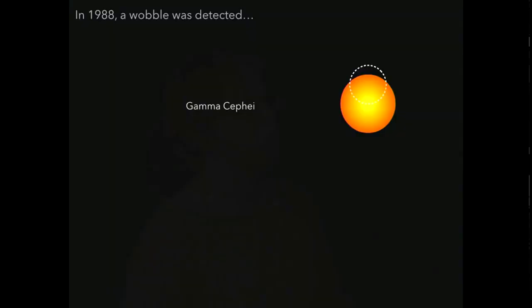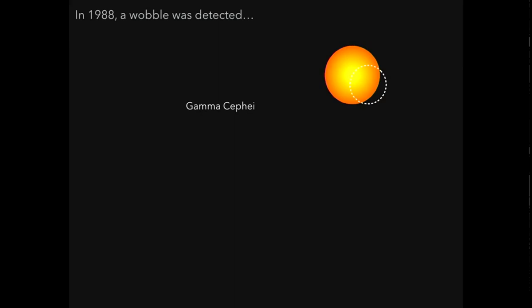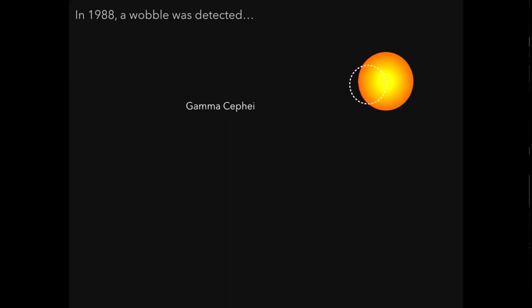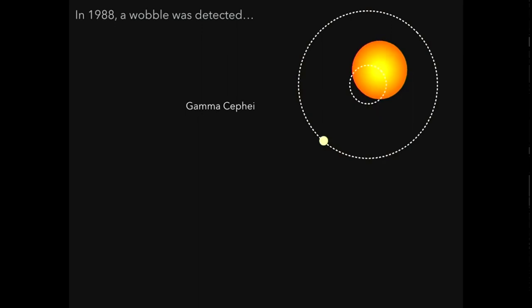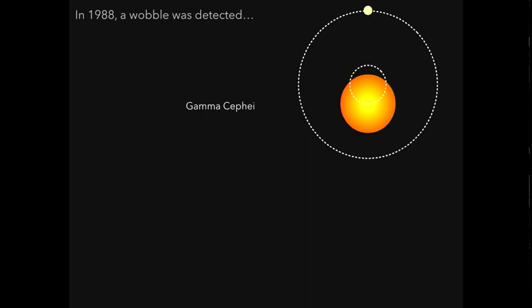Until the start of the 1990s, these were all the planets that we knew. We didn't really think they were the only ones that existed, but we couldn't see any evidence of planets around other stars until our telescopes became good enough. However, before the 1990s, a wobble was detected around a star called Gamma Cephei. Gamma Cephei was moving very slightly to and from the direction of the Earth, looking like it was making a very small orbit. It was proposed that this wobbling motion might be due to an unseen, much smaller body whose gravity was making a very gentle tug on that star and causing that wobble.